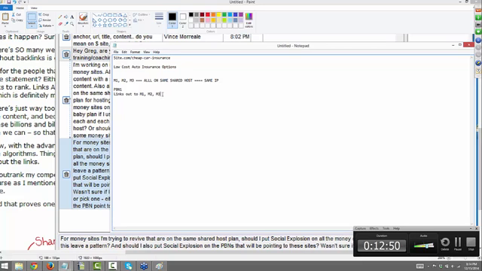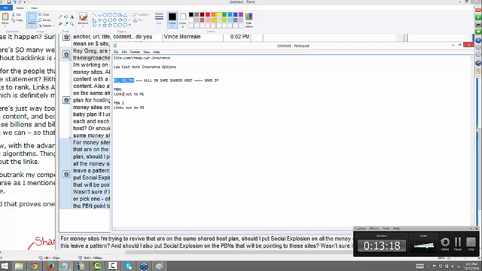But if you're linking to just Money Site 1 from PBN 1 and none of the others, and then from PBN 2 you link to just Money Site 2, that's fine because you're not linking to sites on the same IP. Having all your money sites on the same IP is not a big deal, as long as you are not using PBNs to link to multiple sites on the same IP.